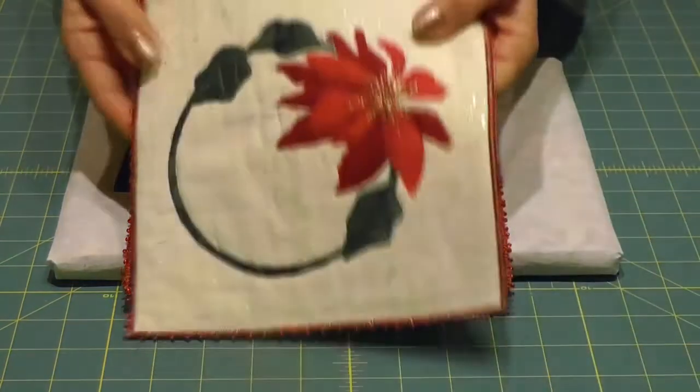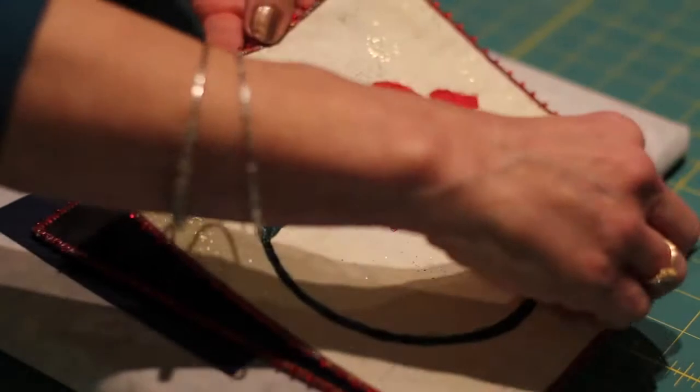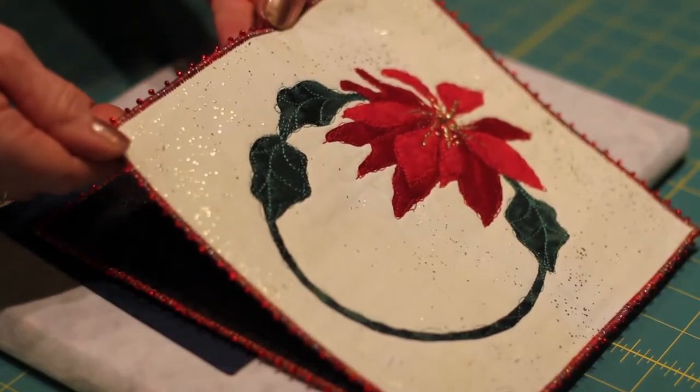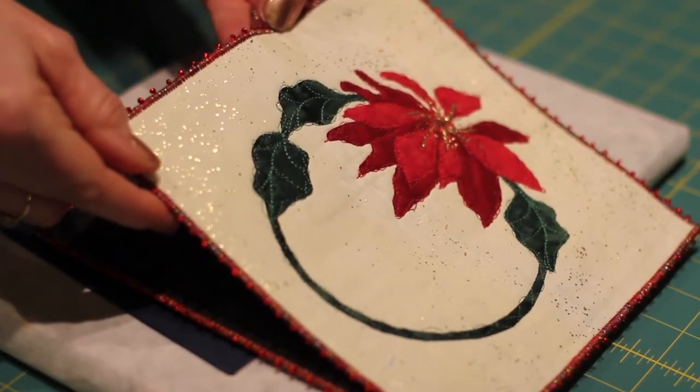And a similar piece, but with a light coloured background this time. Again, I've used the glue to add a little bit of glitz into the background of the piece and also in the centre of the poinsettia as well.